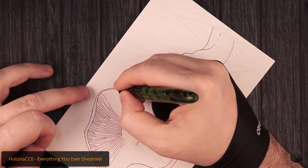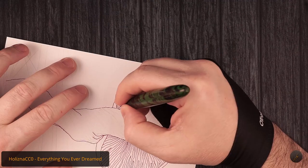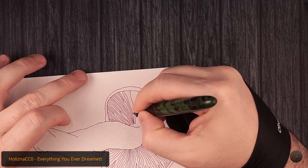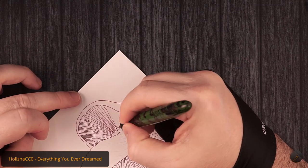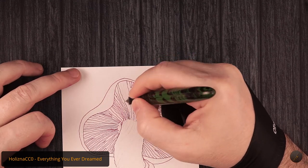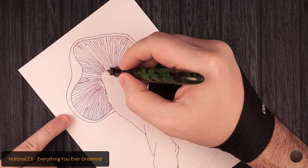A lot of uncertainty. Oh, and I like this Iroshizuku ink as well. It's not as great as the Winter Shogun, I think, but pretty neat. It shades really interesting. An interesting purple red with accents of red, not purple.